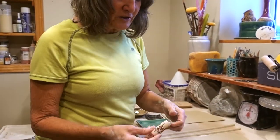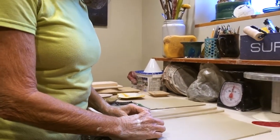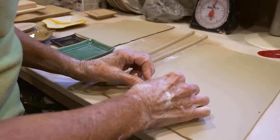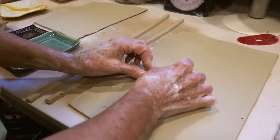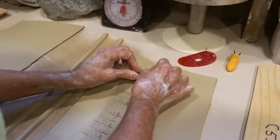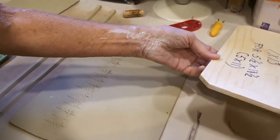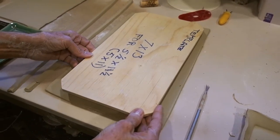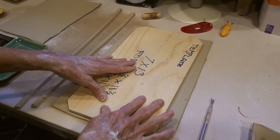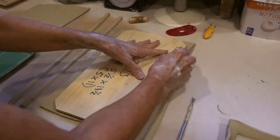I would take a little, this is a little roller. So I would just do that first before I cut the size. So I just roll the texture in. And then I am going to use the template to cut the size that I want. Just using my pin tool.